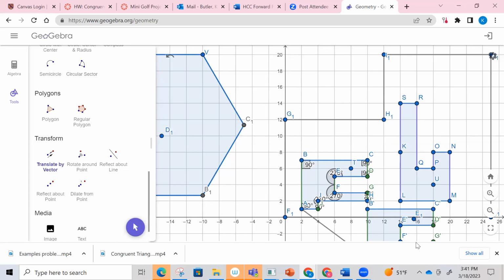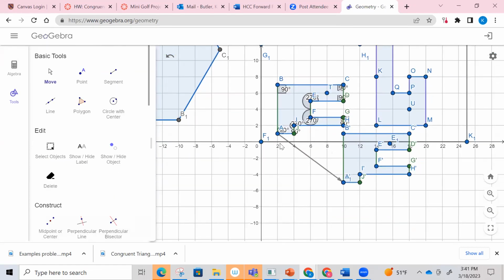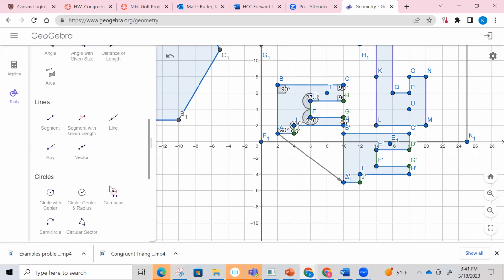And you would have to describe how you translated it. I translated it, and then you would need to give the vector. So this vector is, the X value is 2, 4, 6, 8. So it would be right 8 and then down 6. Okay, so it'd be 8, -6 would be my vector. So I would say I translated this 8 to the right and down 6. So that's one of the transformations you can do.